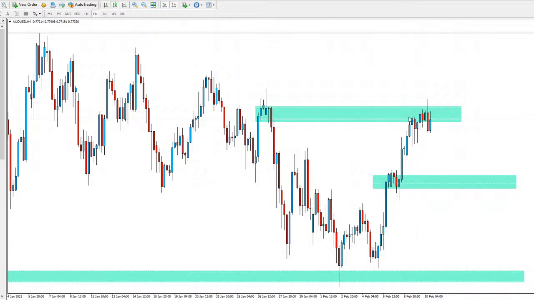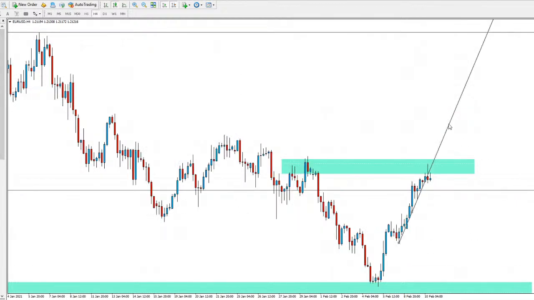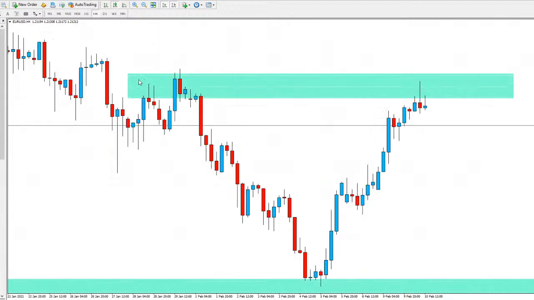But again, as long as we hold below that level, I think we could be seeing a move into this level here for this pair, maybe even further back to the lows there, and we can just be getting a lower swing high there and seeing a continuation to the downside. Similar thing with EURUSD, expecting to see a move to the downside as long as we hold this level.